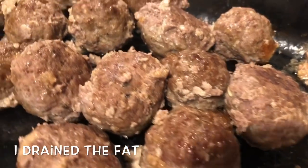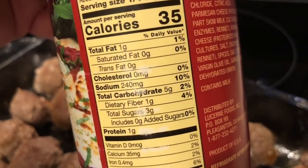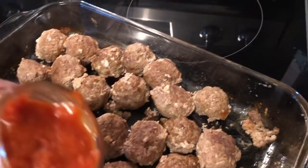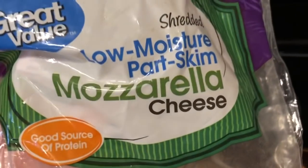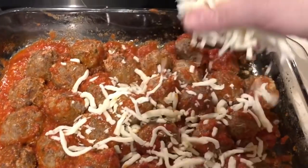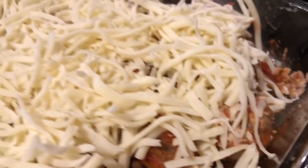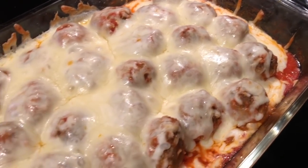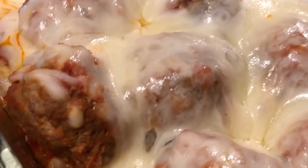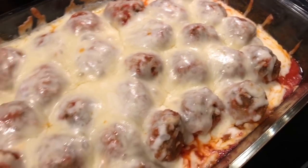Once they were done, I went ahead and put the marinara on there. The marinara I'm using is actually a pizza sauce I get at the Dollar Tree. It has maybe one more carb than some other low-carb choices, but the ingredients are clean and for a buck you cannot go wrong. I threw that on there, then sprinkled some mozzarella over the top. This is such an easy dish and it's a huge hit with my family. We put the meatballs over the spaghetti squash — so, so good. I put it in the oven for another 15 minutes, just enough to get the cheese melty on top. If you guys like meatballs, give this a try.